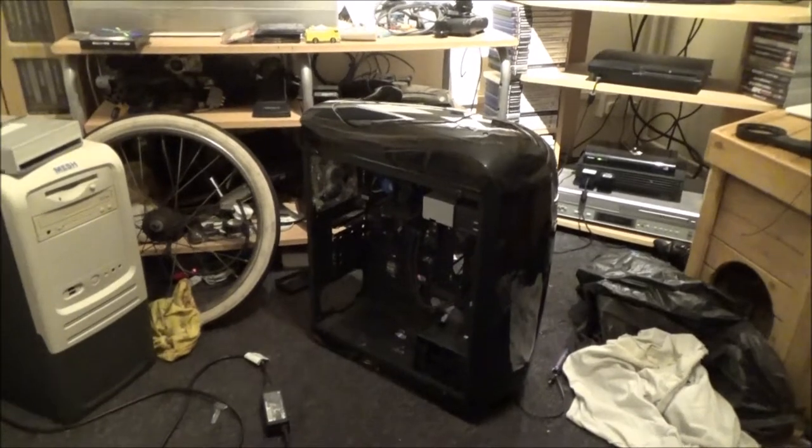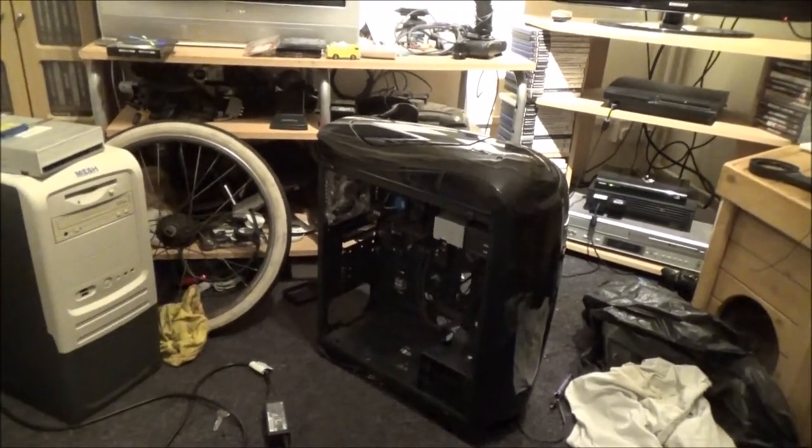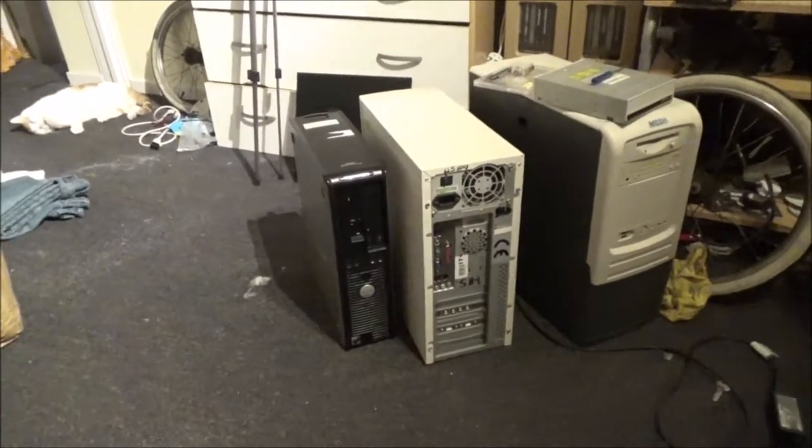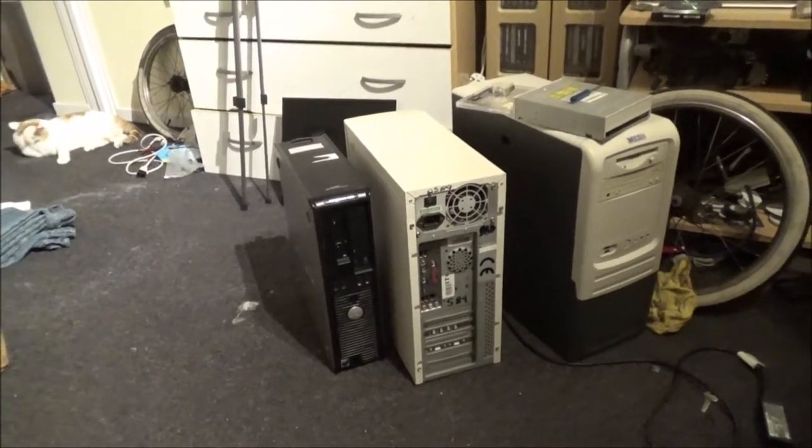So, as long as the power supply works, that's all I care about. And it runs my PC, I don't really care about anything else. That's why I don't worry about cable management too much.